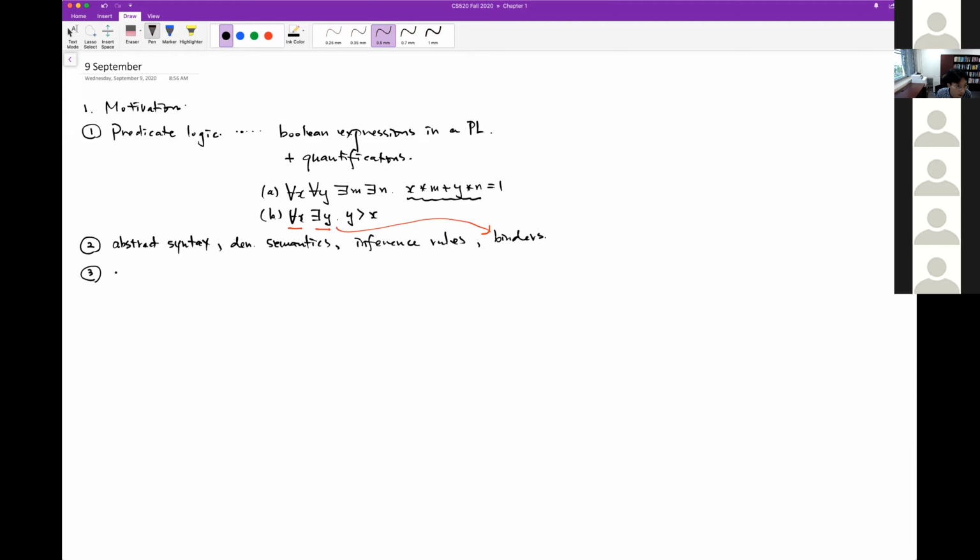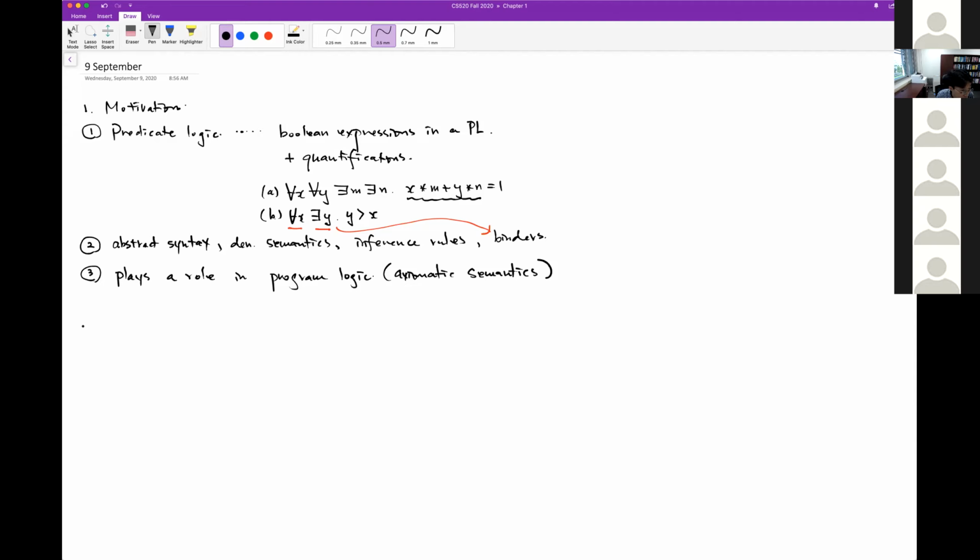Another motivation is that predicate logic itself is quite important. It plays a role in so-called program logic, which you can think of as a methodology for proving properties of a program, sometimes called axiomatic semantics. That forms the basis of modern automatic verification tools, and it plays a key role in the study of program logic. So that's why it's worth studying predicate logic.